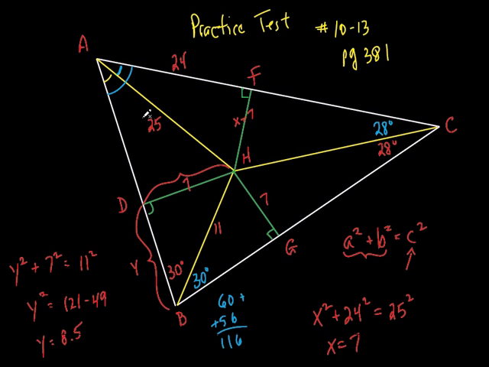Okay, so that's 116. How do I find the big angle A? That's right. So go 180 minus 116. And that's a 4 and that's a 6, right? So that big angle right there is 64 degrees. But that's not what they ask for. They ask for this little angle, HAC. So how do you do that? Just divide it by 2. That's right. So that angle right there would be 32 degrees.